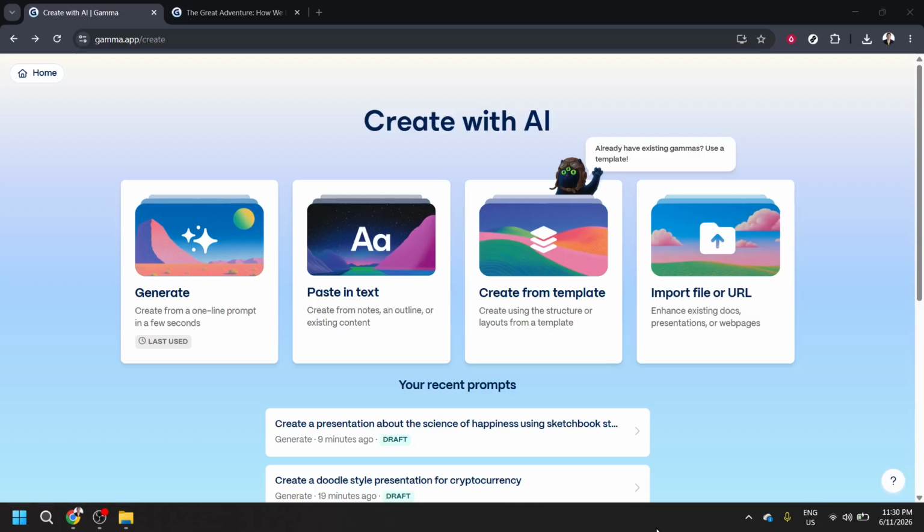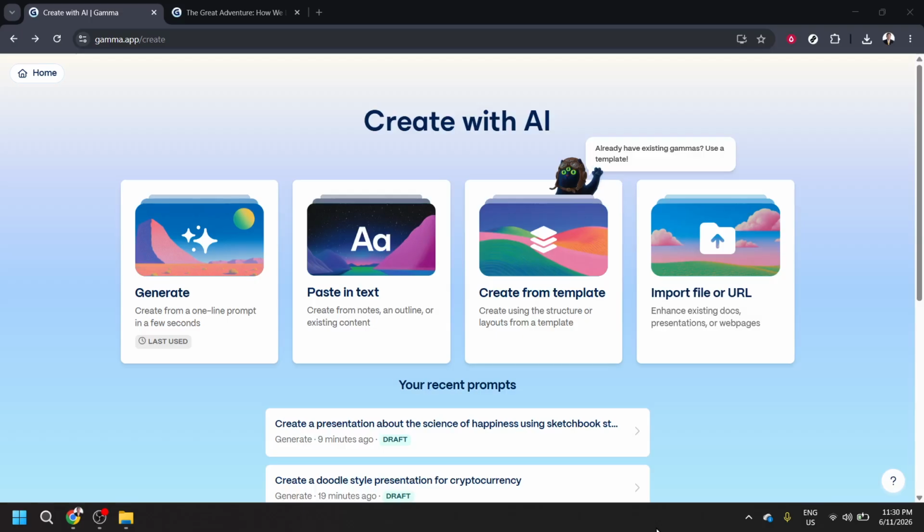But here's the thing. You can fix that right now with a tool you probably already have access to. Gamma AI has a built-in capability that can turn your slides into a Pixar-style visual experience, and I am going to walk you through the exact workflow. So here's the plan. First, we will set up Gamma AI with the right prompt. Then, I will show you how to generate and customize your new Pixar-style deck.